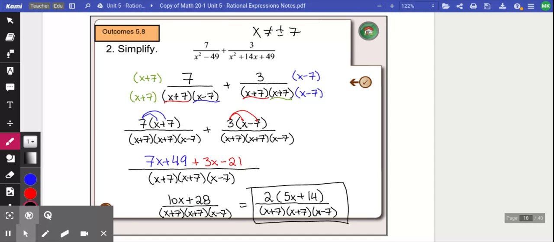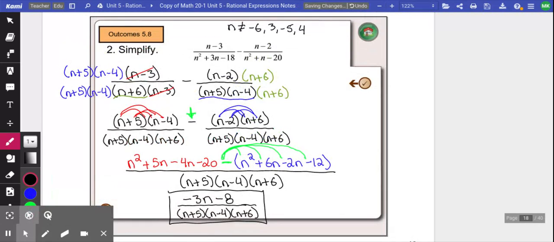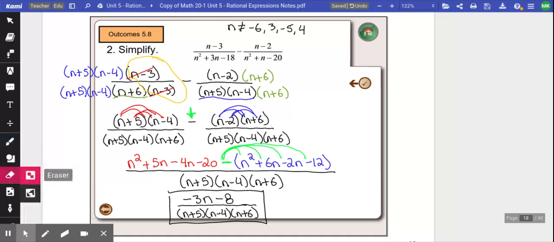Cool. Try this one. So pause the video, try this one, and come back. You'll see the answer. All right. There's your work and answer. So the first thing I did was factor. Then I wrote my NPVs at the top of the screen. This question is unique because I could simplify these n minus 3s. That saves me on my common denominator, right? So I canceled out those n minus 3s, so I didn't have to multiply by n minus 3. My common denominator is n plus 5, n minus 4, n plus 6.